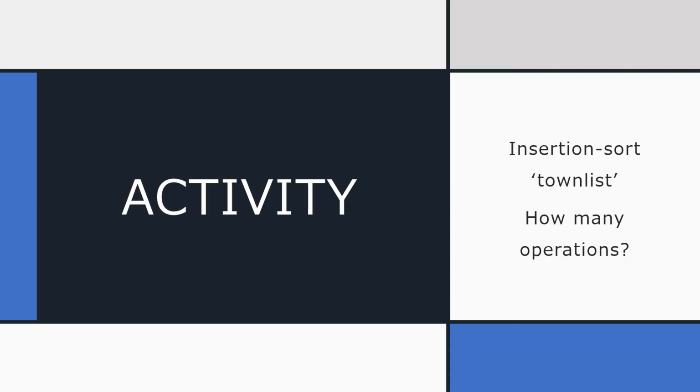Okay, I'm leaving you with an activity. I've given you, if you're my student, a big list with well over 1,000 items in it. So use the insertion sort to sort that list into alphabetical order. And if you get that done, my ongoing challenge to you is to add a counter that counts how many operations there are to complete the sort, and compare the insertion sort with the bubble sort.